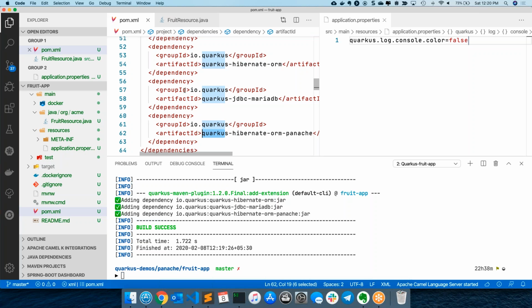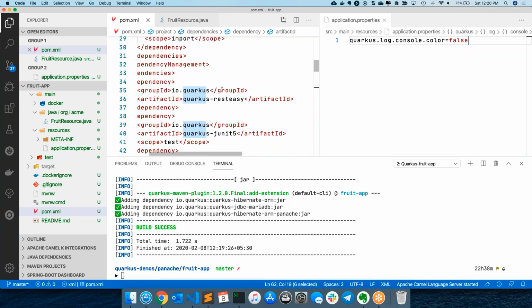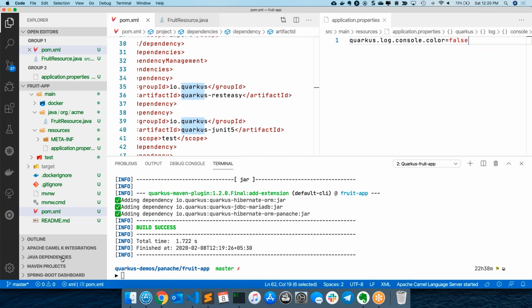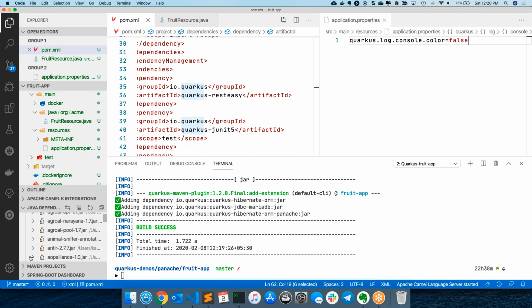Right. So if you see this, the Quarkus BOM here. The BOM gives you all the versions. Okay, I think it's the latest Hibernate 5, and we are making sure that we are not updating it to the latest release as well, right? Each Quarkus version will be tied to one Hibernate version. I think the BOM will list you the exact version. I don't have that right handy, but the BOM should have the version of it. Even if you can see the Java dependencies, I'm not sure this is going to list it. It has a Maven dependency here. So let's see what Hibernate version it has.